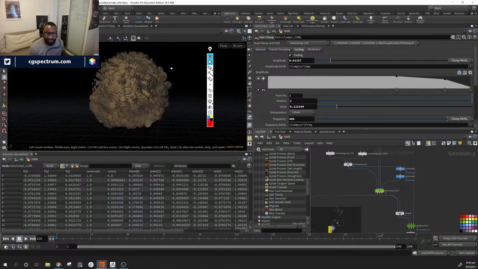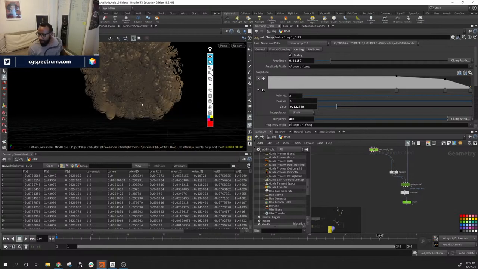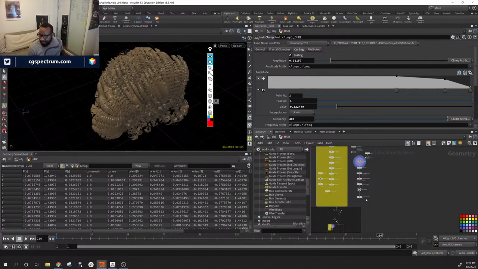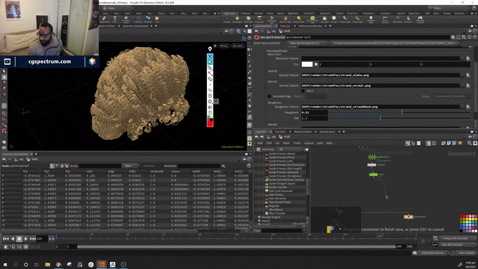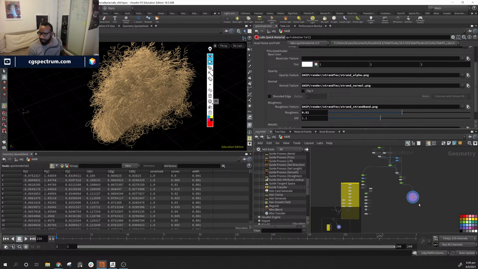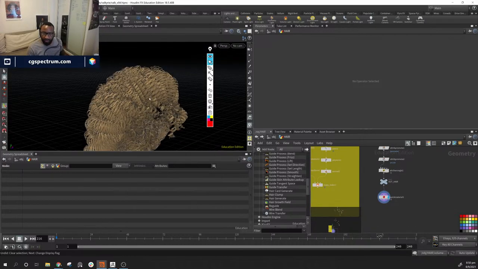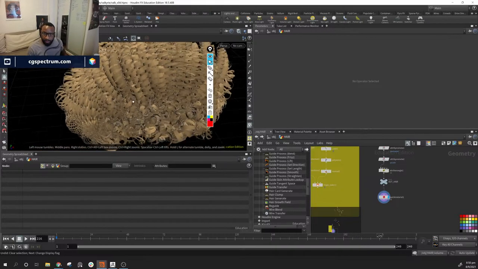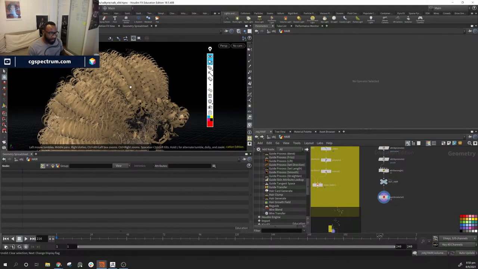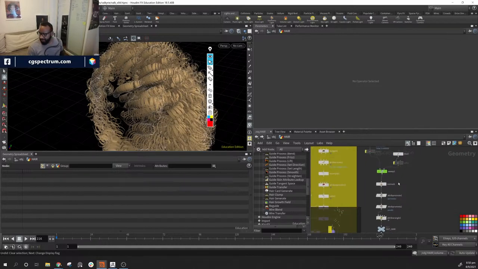So this is actually looking not too bad. I kind of don't like how it's all converging back here, and I'm getting some baldy spots. But in general, for half an hour of work, I am not mad at this at all. Let's see what the texture looks like on it. Oh, wait, no, I don't have to steal that, I should already have it here. That is not bad. I think the coils are still a little bit too big overall. I think the amplitude needs to come down, which means I need more of them to fill in some of this space.